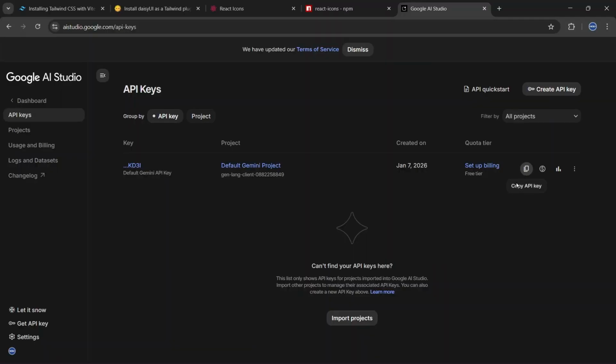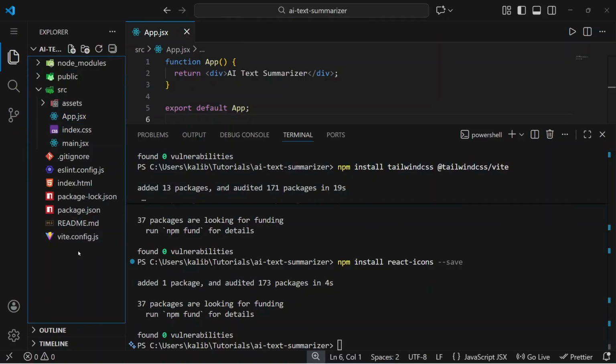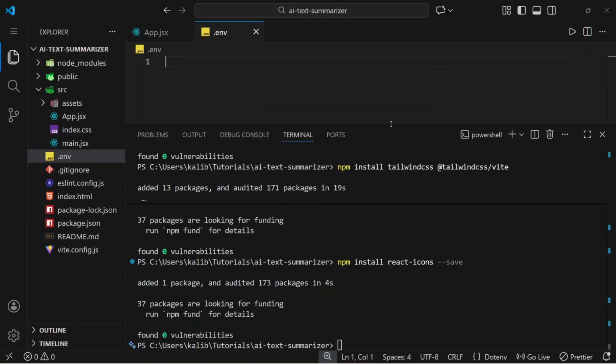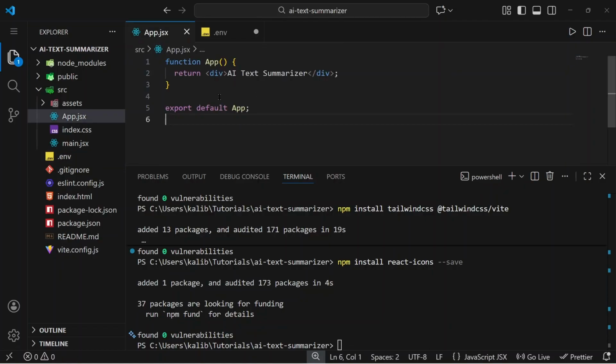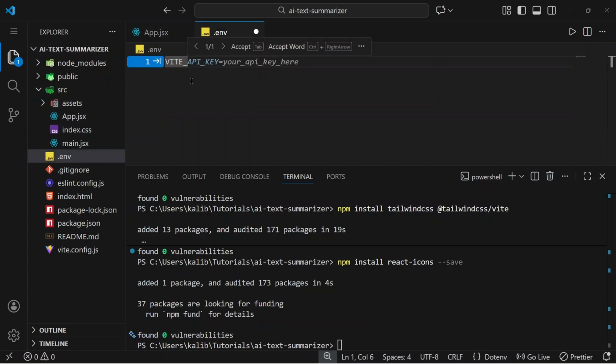So we copied our API key, and inside our folder in the root, let's create a file called .env. And since we use Vite, we need to create a variable which will start with this prefix, which will be VITE_, okay? We need it so that in app.jsx, for example, or in other files, we will be able to get access to it. So since we use Vite, it has to start with VITE_ to be able to get access to it properly, okay? So let's say VITE_GEMINI_API_KEY, and let's paste our key here.